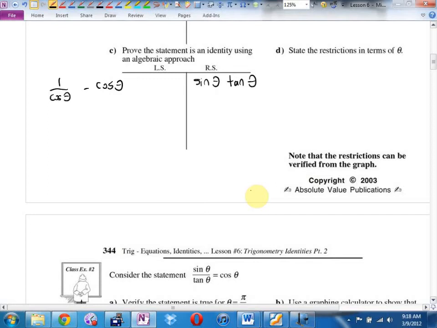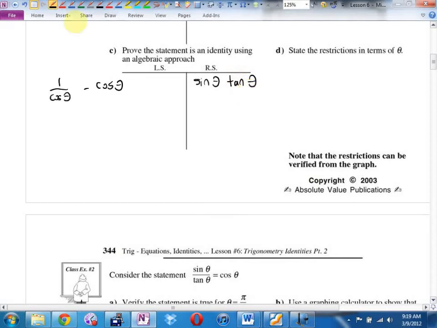What's hint number 2, Eric? Not from my sheet, please. Mine is better. I have cosine, that's 1 trig function. I have sine, that's 2 trig functions. I have tangent, that's 3 trig functions. Do I have more than 2 trig functions, Eric? Then let's rewrite everything in terms of sine and cos. That gives us a goal.